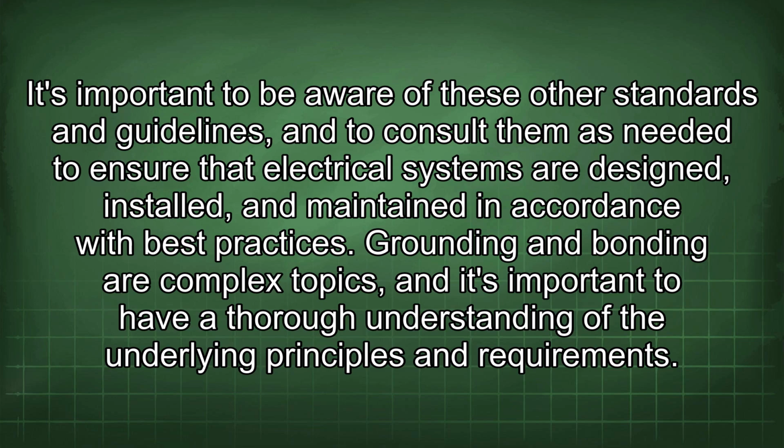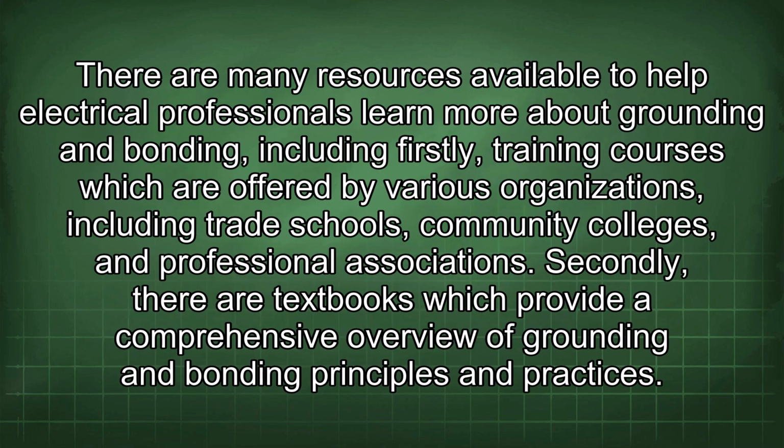Grounding and bonding are complex topics, and it's important to have a thorough understanding of the underlying principles and requirements. There are many resources available to help electrical professionals learn more about grounding and bonding, including firstly, training courses which are offered by various organizations, including trade schools, community colleges, and professional associations.